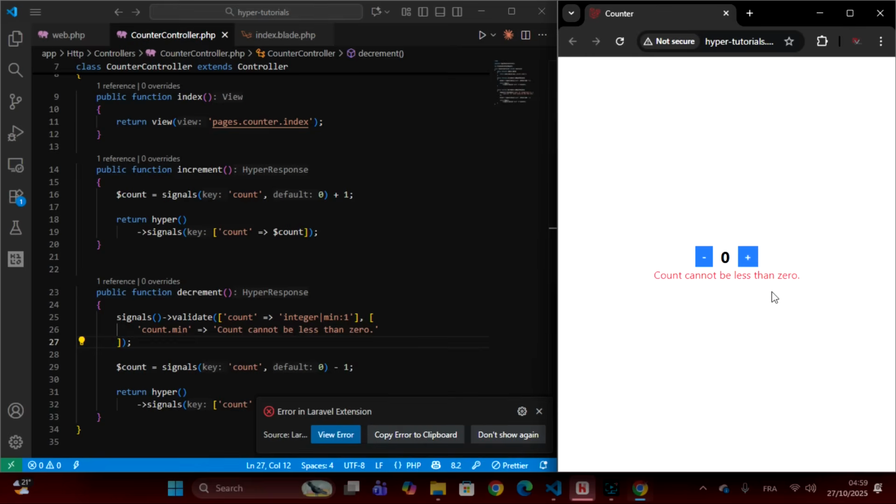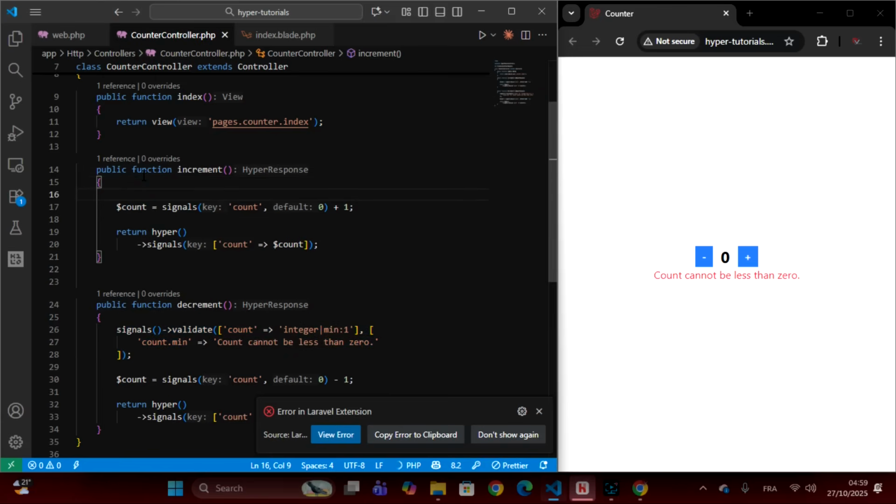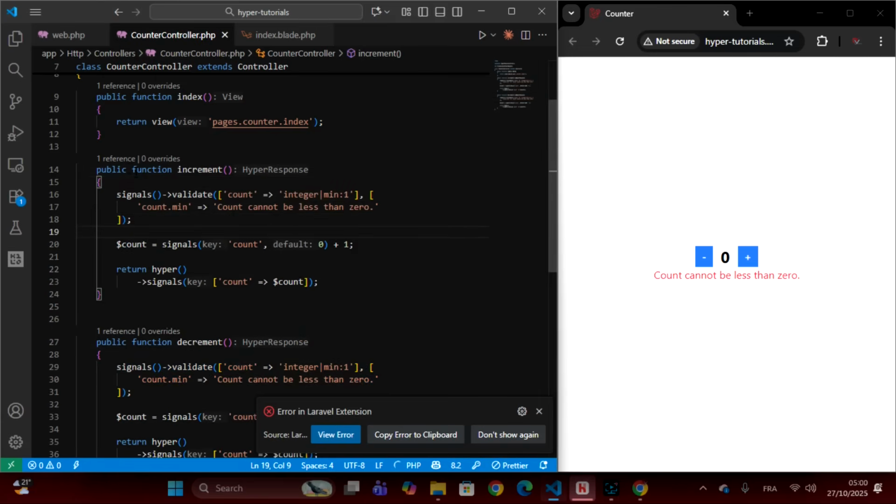Isn't this amazing? Right? So I think we can do the same for the increment, so that we restrain our count within a certain interval. Let's say between 0 and 10. So as you will imagine, I will come right here, copy this, and paste right here, and this time around I will say count cannot be greater than 10, and try that again.